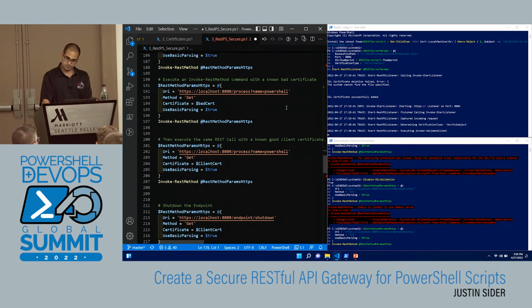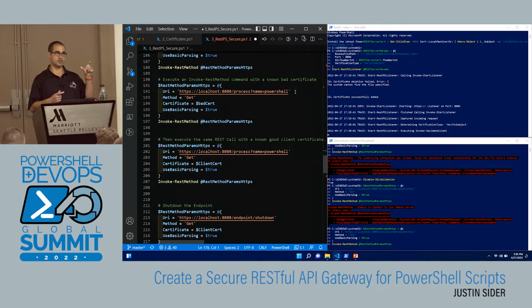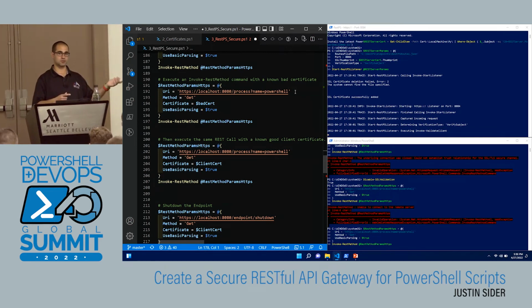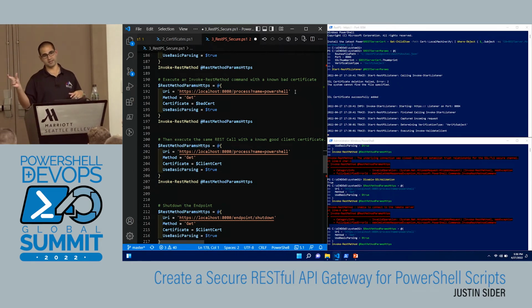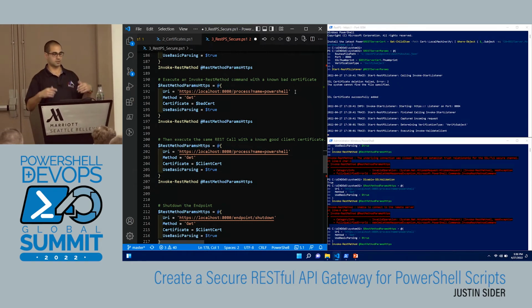Well, that kind of is going to save us a little bit of time today, because it's kind of hard to walk through some of this stuff without it actually working. So I'm going to have to go back and figure out why that was not working. But basically, there's a script that validates the client, so it's going to go in and inspect the thumbprint and the certificate that was used to start the REST endpoint with the client requesting. So it compares that. There's another script that we were going to get to that would check an ACL, right? Here's a list of good users, and these are the users that you will allow, and if you're not on that list, we restrict access.